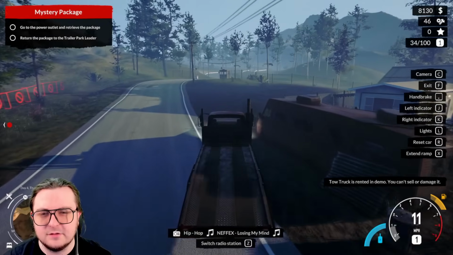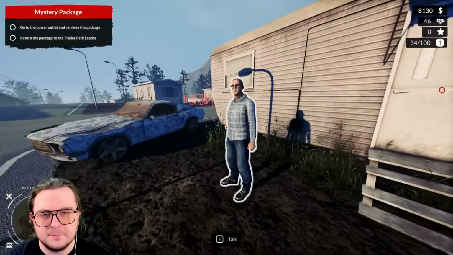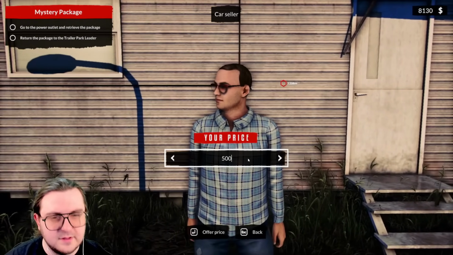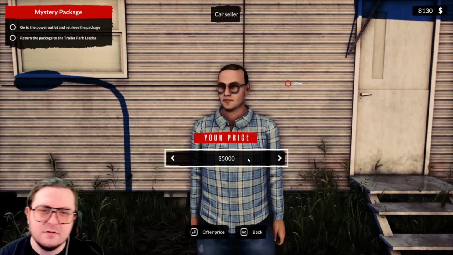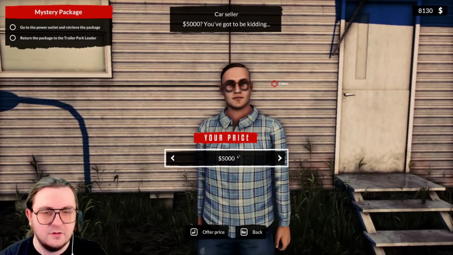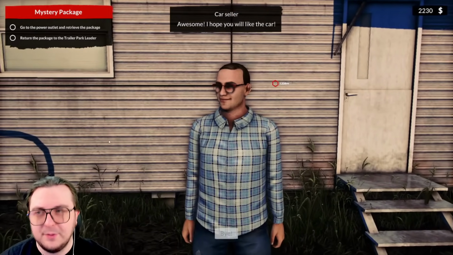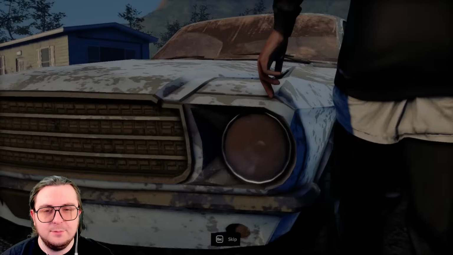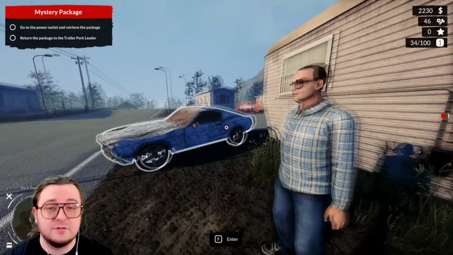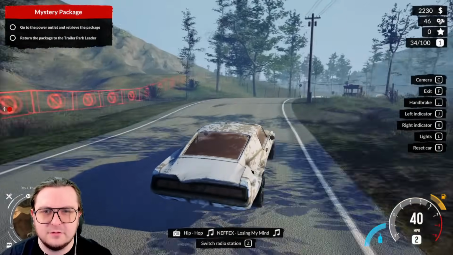Now, I am curious. Let's see. What if we were to park this here? And we'd talk to the car seller. Hey, yeah, I'm looking for a new ride. I say, I give you $5,000 for it. You probably say, oh. All right, thank you very much. What if I say $5,900 for this? Okay, we'll buy it for $5,900. This might be seductive. This might be a faster option to drive to the power station or power outlet. So let's go there quickly.